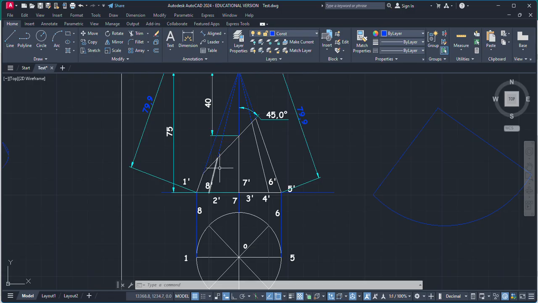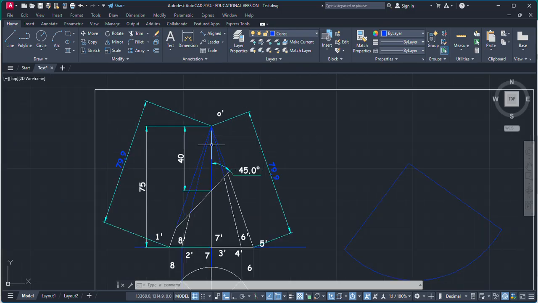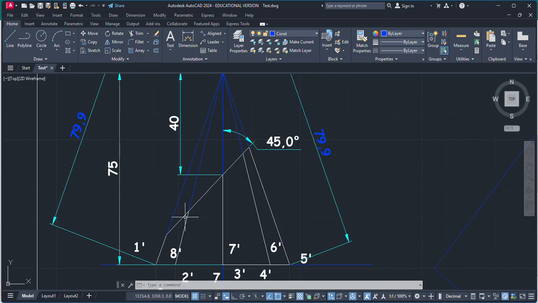So we will measure 2, 8, 3, 7, 4, 6 in terms of either this 5 dash O dash or this 1 dash O dash, because these two represent the actual length of the slant edges. You can measure in terms of the left line or the right line. Both are correct.